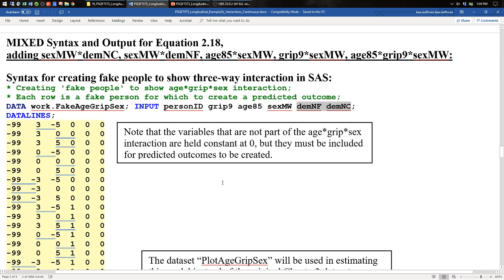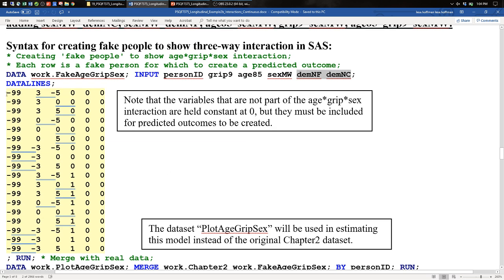So I am creating fake people. Remember this, those of you who were here? I am adding cases to the data set that have values of the covariates for which I want to generate predictions and put them in a figure. I'm going to add these fake cases to the data set, run the model on them. Because they don't have any outcomes, they're not going to ruin anything, but they will get predictions when I ask for predicted outcomes from the fixed effects, the same as the real people, except that now I can just plug these into any graphing program, and these will form the points for my figure.